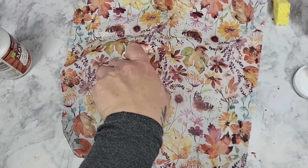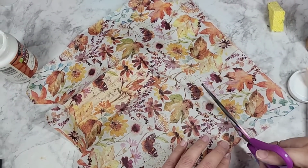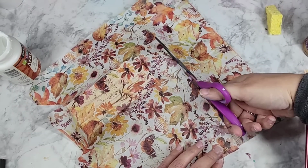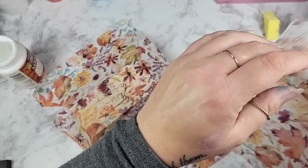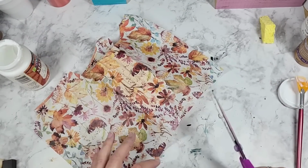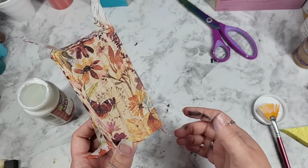If you just go ahead and try to actually wrap the napkin all the way around, it's going to overlap. And I did not want that. And trust me, when you see the end result, this came out flawless. The seams all met up really nice, because you're also going to sand off any excess. And here's our little brick completely decoupaged.